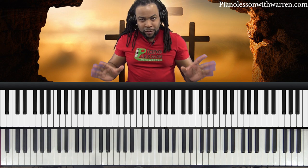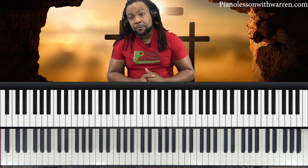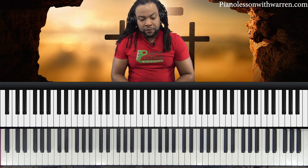Now, we're focusing primarily on slow to medium tempo style songs. Fast, up-tempo songs are a whole different ball game, and we'll have a video that talks more about what rhythmic ideas to use if you're playing a fast song. Because you can't really go to that slow arpeggiated thing when you're doing an up-tempo song, right? So that's for another video.